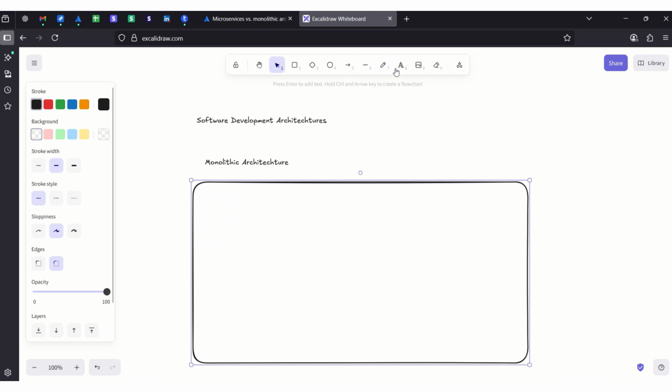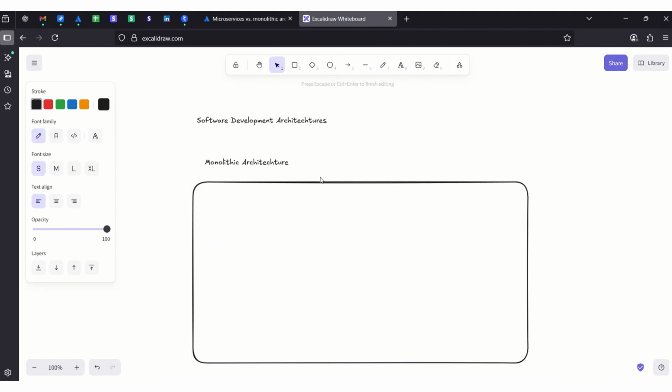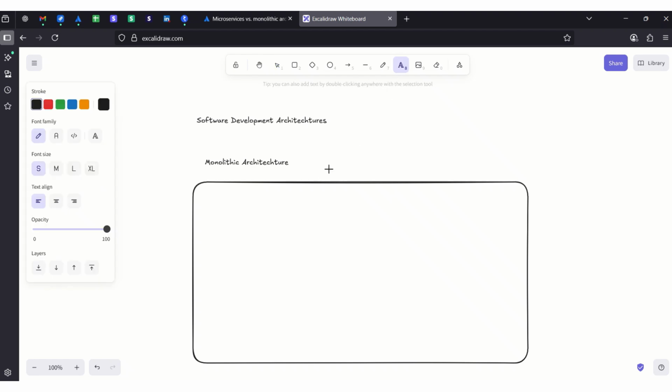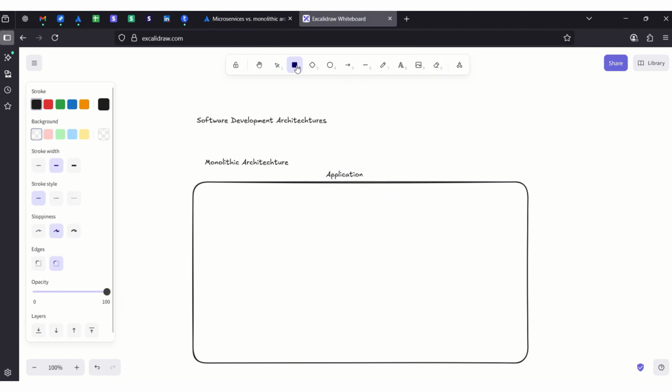Let's see. This is our application, and this includes everything, all the components.